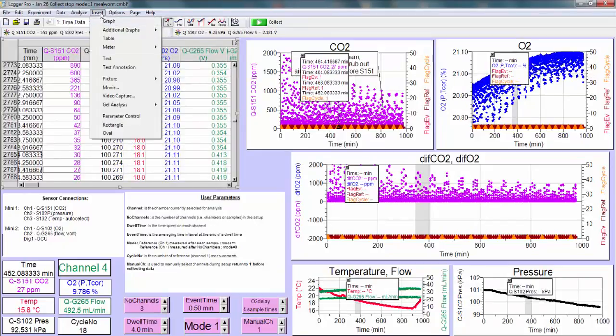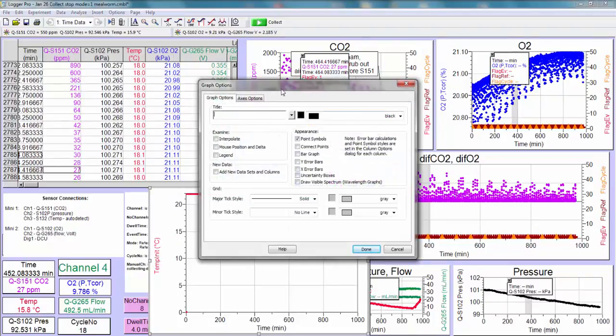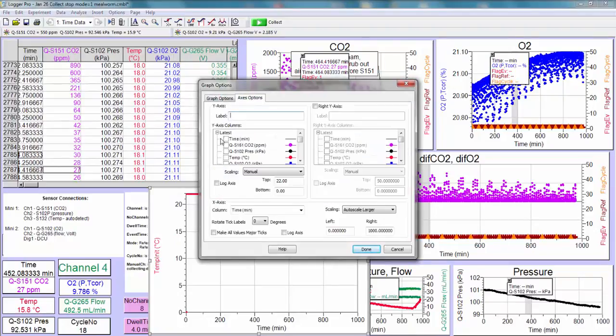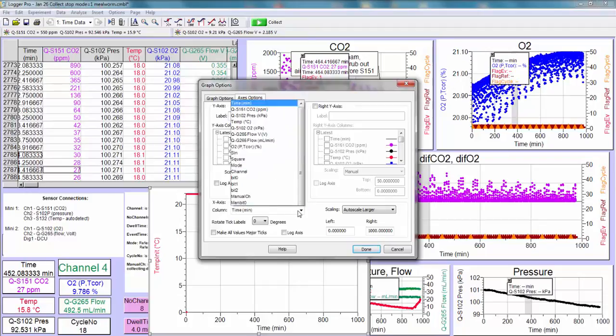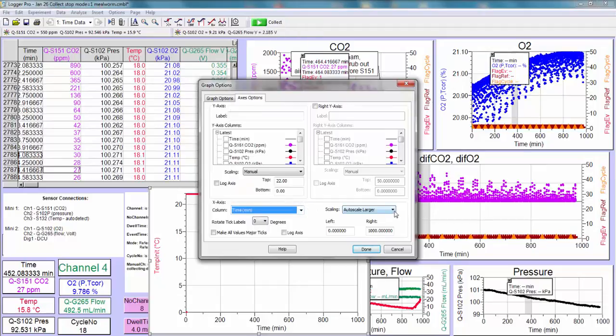Okay. Insert, you can insert graphs, simply insert a graph, double click on it, give it titles. You can have 2 axes. You choose the variables you want to plot. You can change the scale, choose the x-axis from the list of variables, and you can even change the type of graph you have, either auto scaling or manual, or even a strip chart, which is a sliding window.